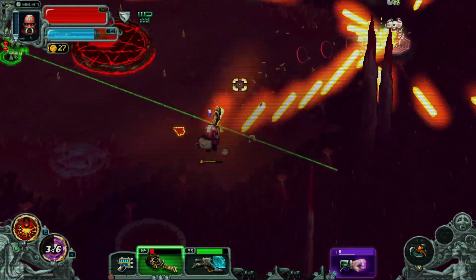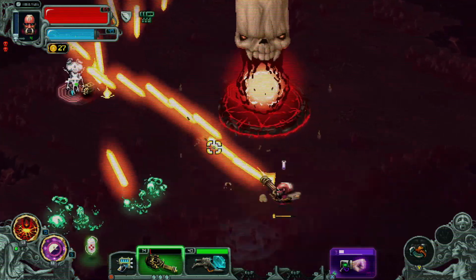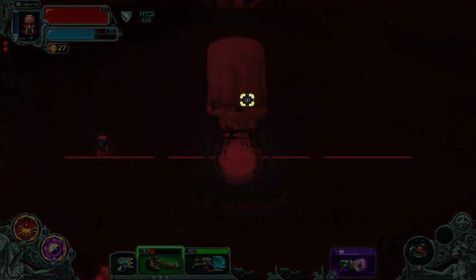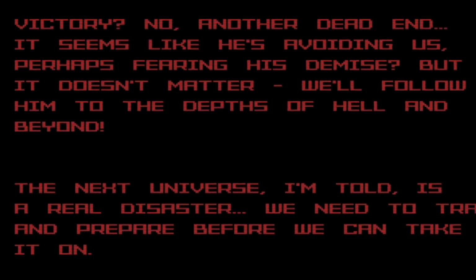Oh, ew, we got more enemies left? What's this about? What's going on here? Get out of here, dum-dums. These guys will not stop spawning. Whatever, I'm going in the thing. Oh, there we go. And we beat this level again. Victory? No, another dead end.